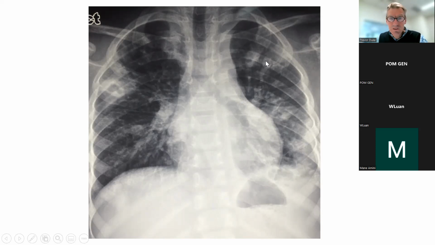Is there anything else that you see that just looks a bit abnormal? Looks like a cavity on the right. Very good, very good. In this area here, this area looks like a cavity, doesn't it? Because you've got an area of aeration surrounded by an area of consolidation. That's right. Well done. That looks like a cavity there. What sort of cavities could there be?